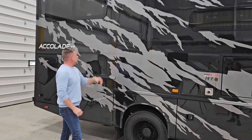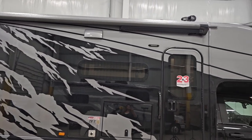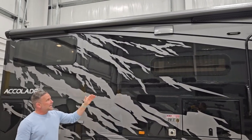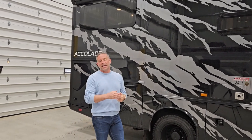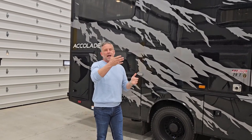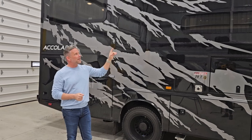Moving back, you will see the frameless windows — that is standard. And then overhead we have a full-length awning. All of our XTs will have an awning; it will be legless and have a motion and wind sensor in it. I would encourage you, if you're out kayaking or mountain biking, go ahead and put that awning in. It does have a wind detector, but just put it back — if you get a strong gust and it's slowly retracting and you get a second strong gust, damage could occur. It's the best insurance policy you could have for your awning.